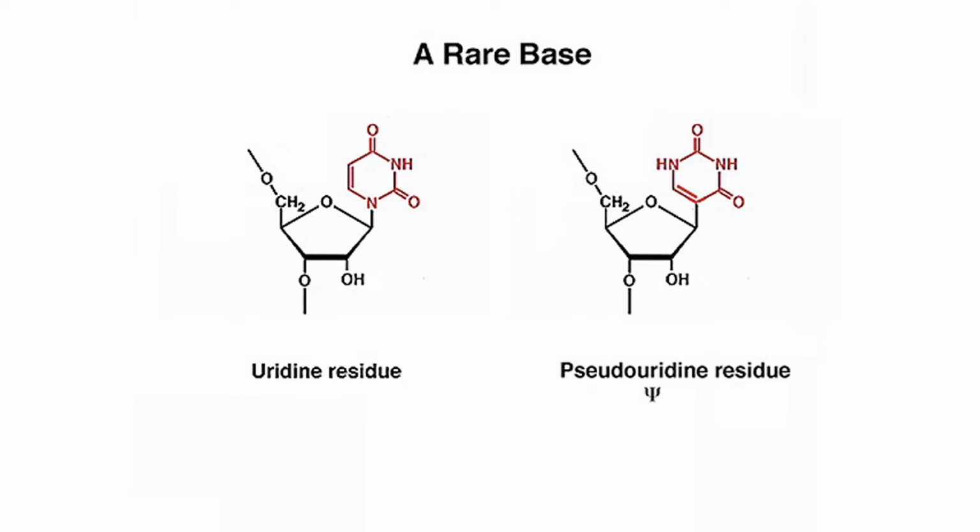The other derivative of uridine is the pseudouridine residue found in that pseudouridine C loop. And again, by comparison, you'll note that the point of attachment changes, where here we have the N-C or glycosidic link between the base and the ribose. We have in the pseudouridine residue a C-C point of attachment.